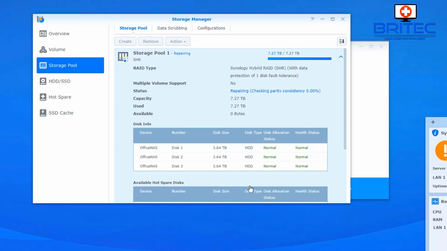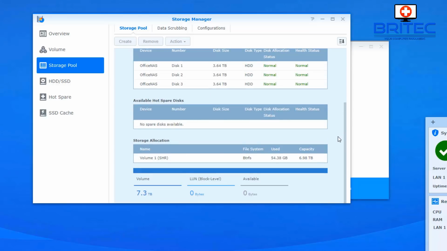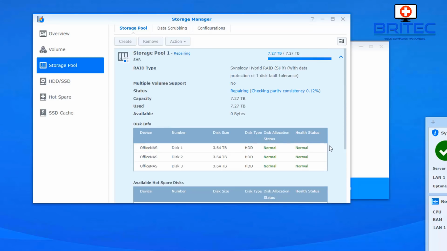So just let that go through and do its thing, and eventually what will happen is it will say the drive is normal and everything is functioning fine, and you should see health status is normal as well. So just be patient and let it go through its thing here. Okay, you might see a few flashing lights on your Synology NAS drive, but don't worry about that. That's just going through its repairing mode. And as you can see here, the status is starting to go up now. You can see the repairing, checking parity is going up there.